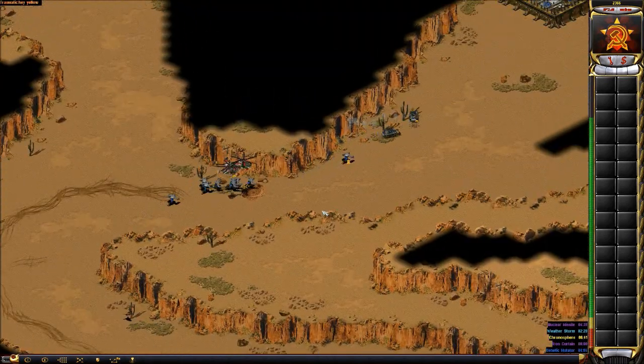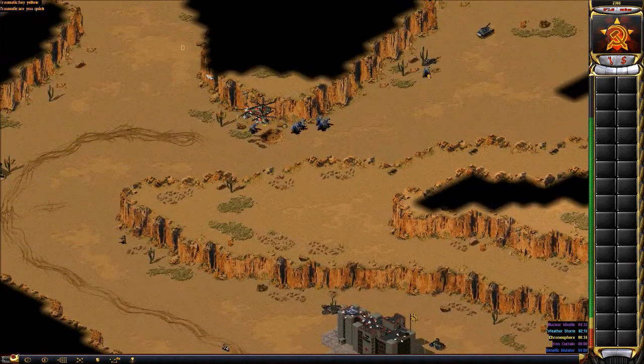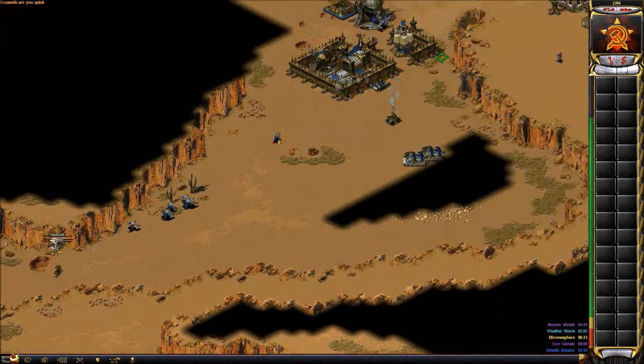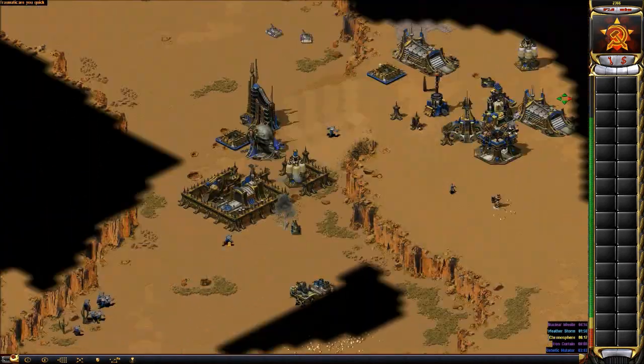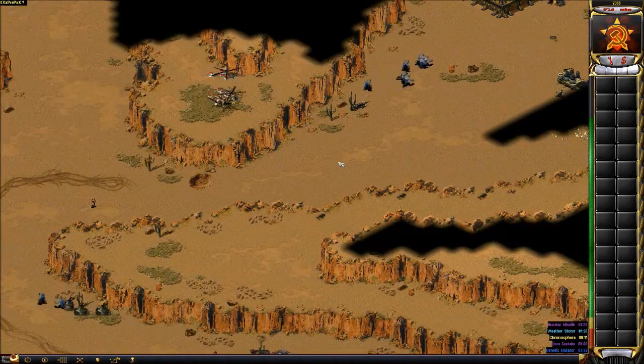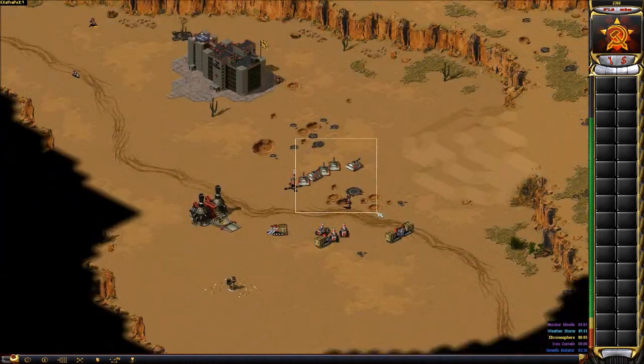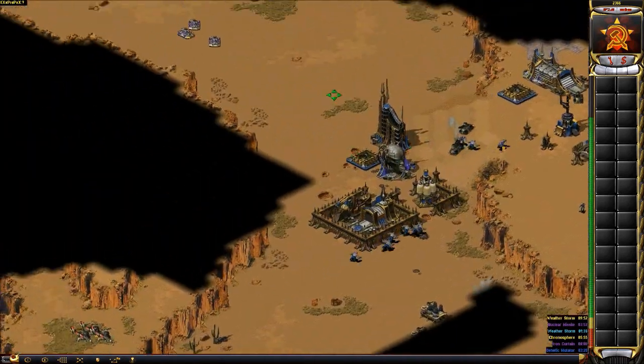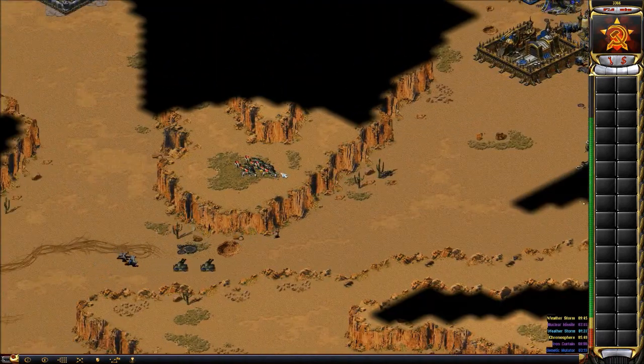The good thing about Yuri's Revenge is the Soviet has siege choppers, unlike regular Red Alert 2, and you could use them versus Yuri and versus Allies. And you know how in regular 2 Soviet doesn't have a long game unit, like a unit that you could make during a long game. They have siege choppers in Yuri's.